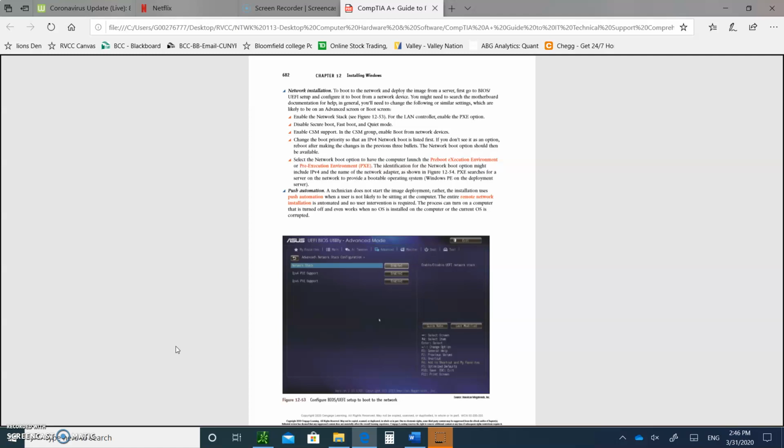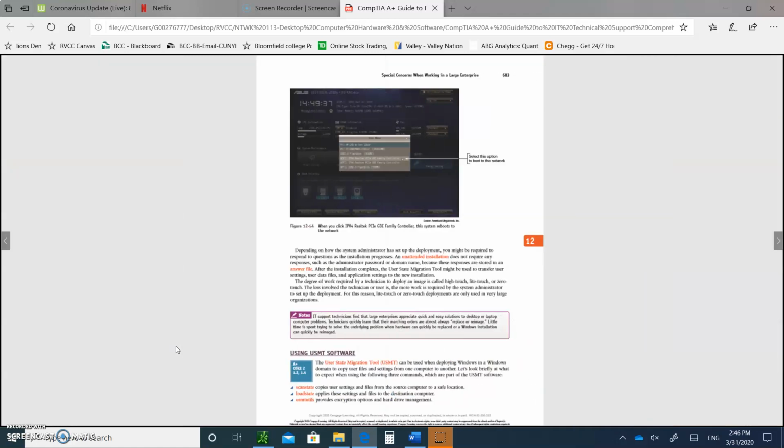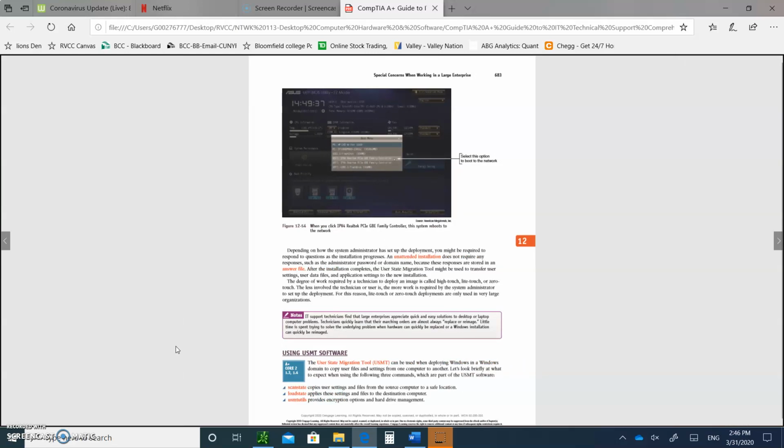Disable the secure boot, fast boot, or quiet mode. Change the boot priority, and select the network boot option to have the computer launch the preboot execution environment. Again, we're going to cover in detail how to do this in the next chapter.